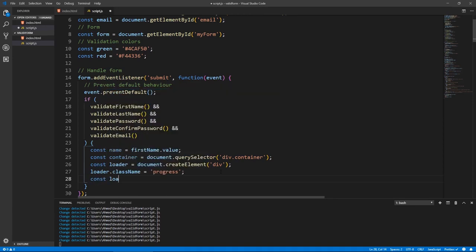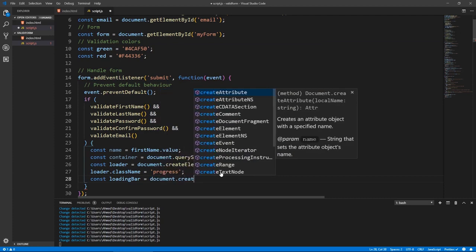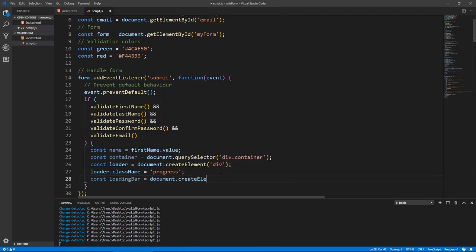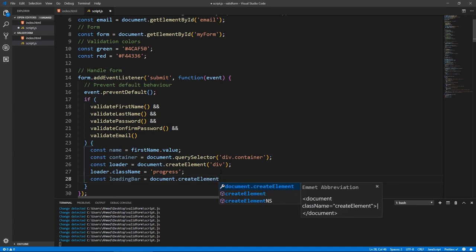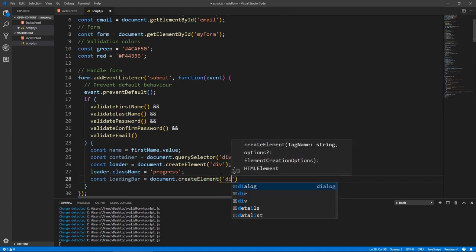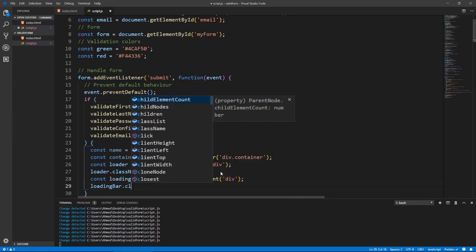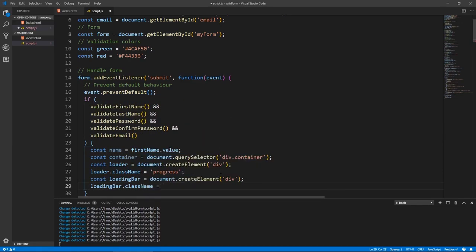Const loadingBar equals document.createElement, and this will be another div, and we'll do loadingBar.className equals indeterminate, like this.